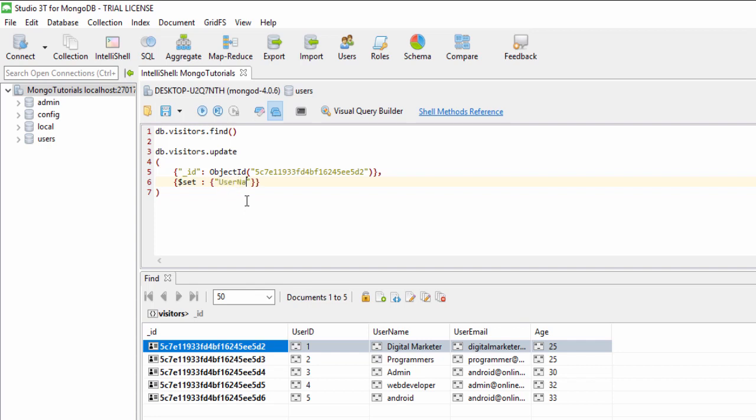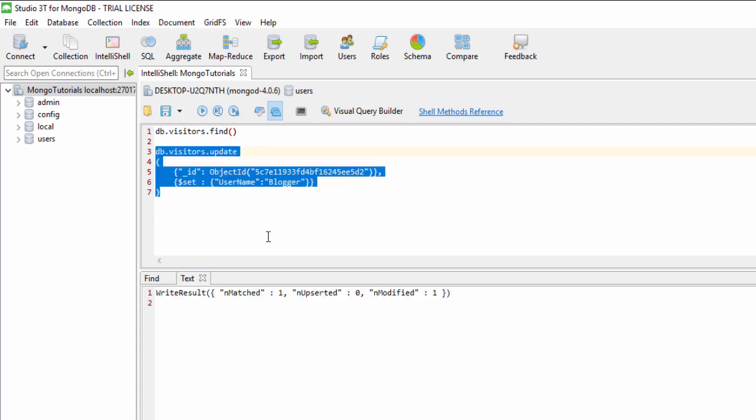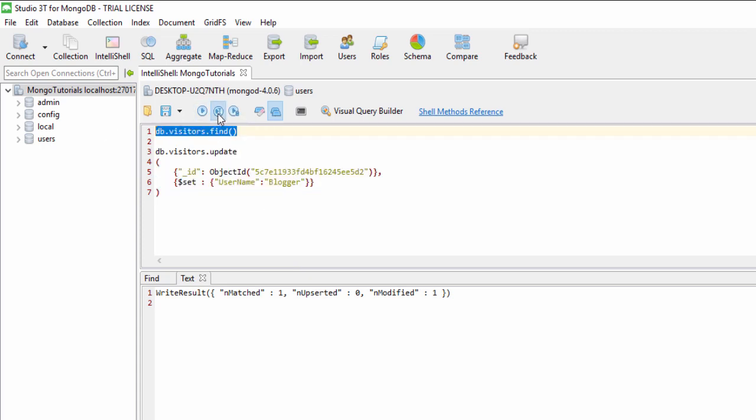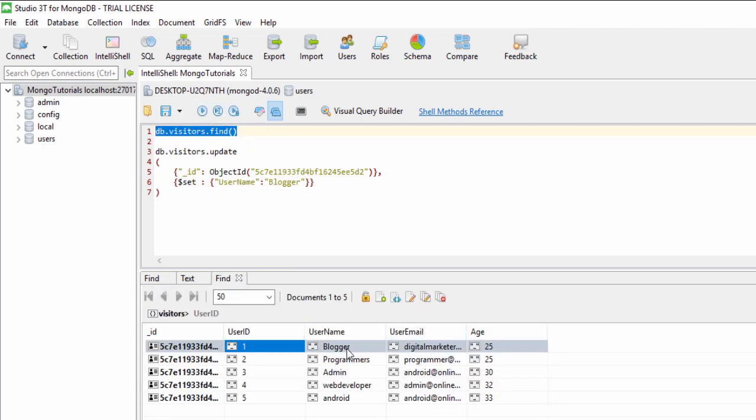So I need to use username colon and enter the name which will be updated after running this query. Okay, I want to update to blogger. Select that and execute that. Select the first one, execute that. As you can see guys, blogger has appeared inside the collection.